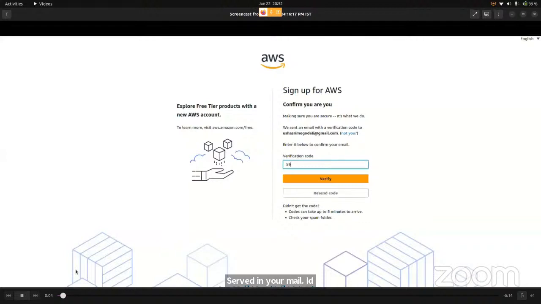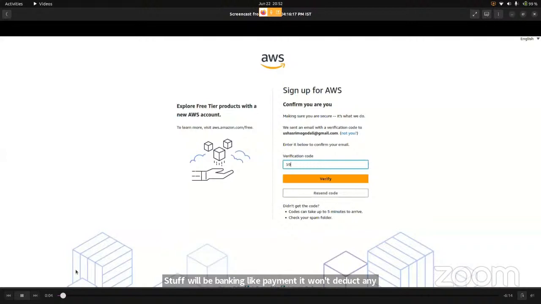Later, you can move to the next step where you can set your own password for the AWS account. Once the password is set, the next step will be banking, like payment. It won't deduct any money, but at the start it will deduct only 2 rupees.